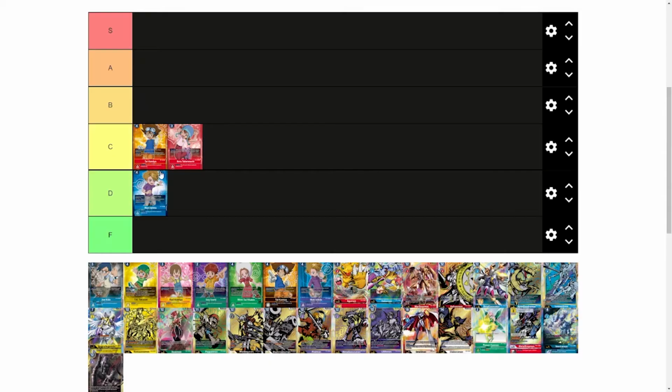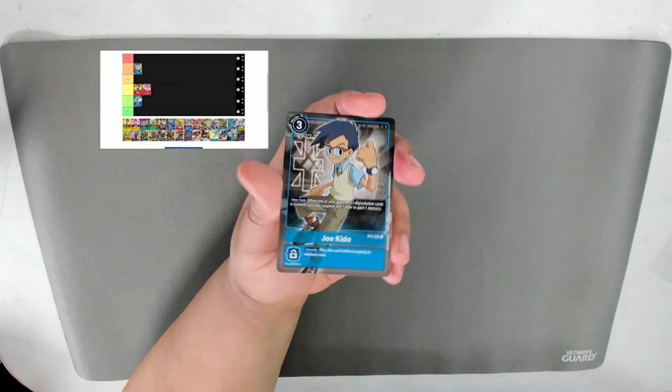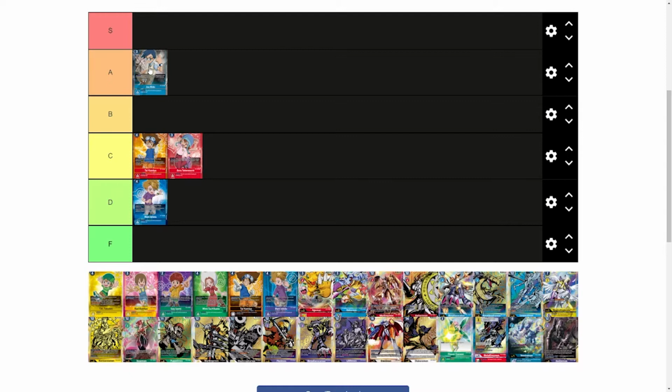That being said, Joe, I'm actually going to put up in A tier, because I do really, really like the gray background on Joe. I think that it looks really nice with him. And I like the look of Joe here. He's got the crest of reliability, but I want to say a reliable look to him. Like, he actually looks kind of cool, which is an accomplishment for Joe, because he's not the coolest guy.